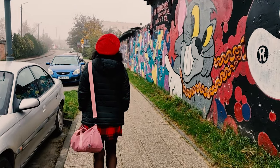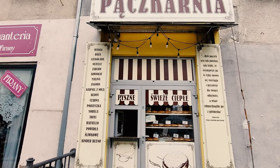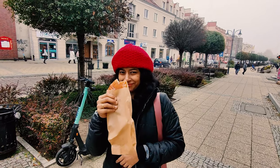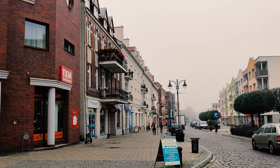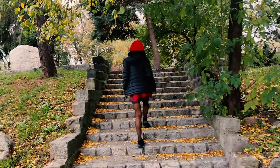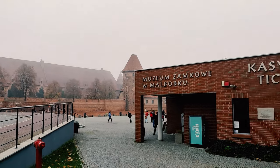After reaching the town of Malbork, it felt noticeably colder than Gdansk. The castle is a short walk away from the station and you can find some nice local bakeries along the way to grab a quick snack. The town itself is very small with a population of 38,000 people. Entry to the castle is free on Mondays, and all other days there is an entry fee of 7 zlotys per person, which includes an audio guide.